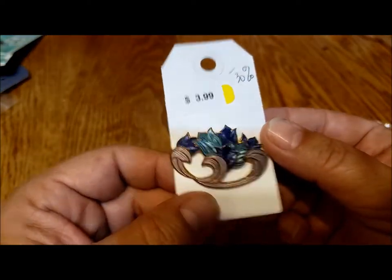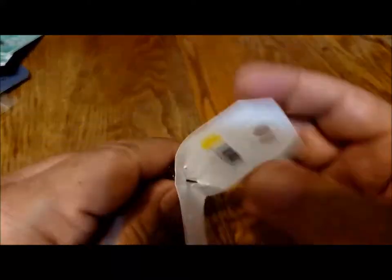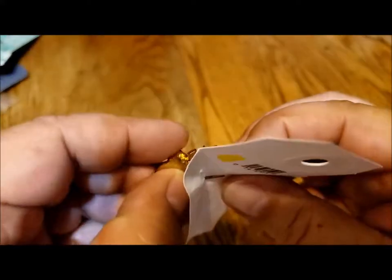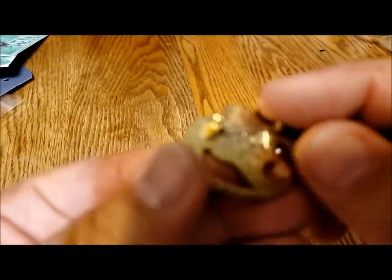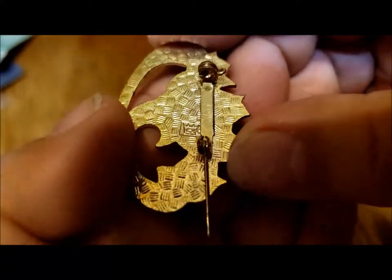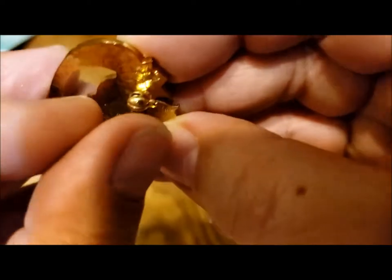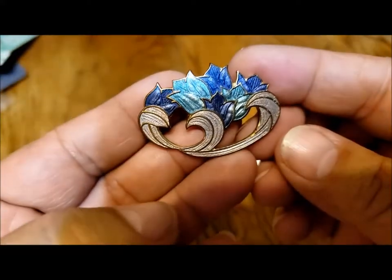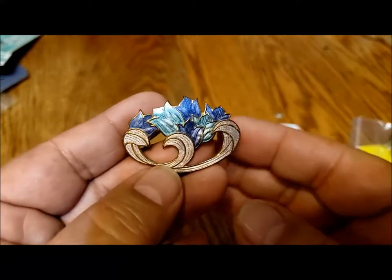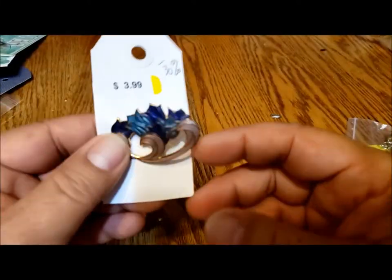At Value Village I got this pin. When I saw it, I thought I recognized that enamel — and I was correct. This is the crown and three fishes — the British company that makes this amazing enamel work. There's the mark hidden right there by the clasp. Isn't that a beautiful pin with movement — the flowers and the swirls? I thought it was absolutely gorgeous. Seniors day is Tuesday, so I happened to be there and got it 30% off.